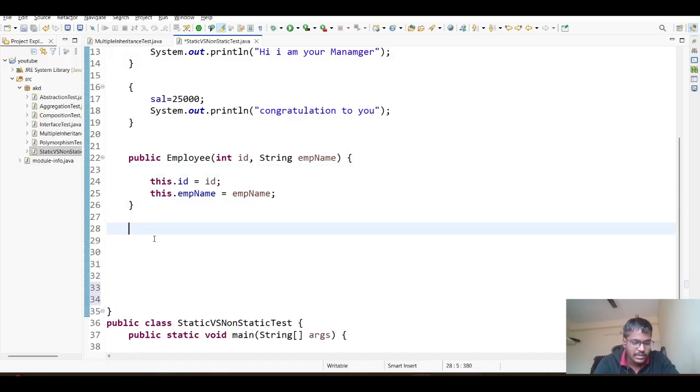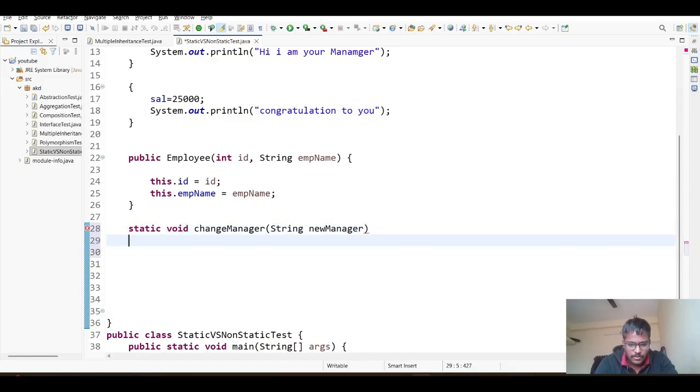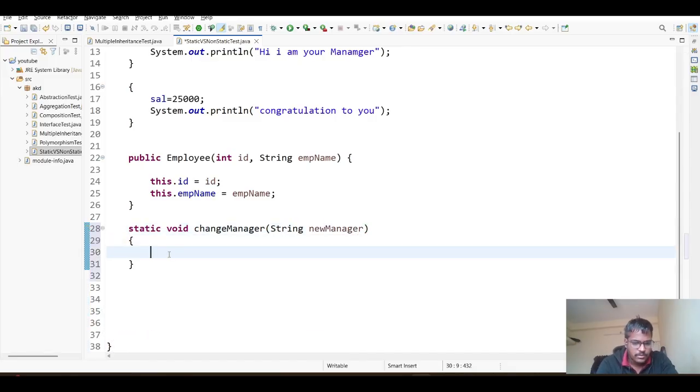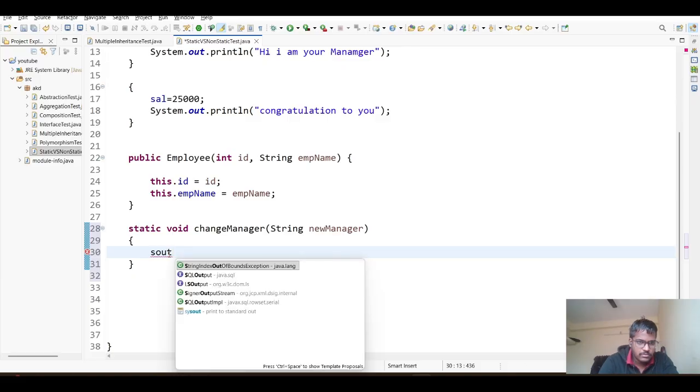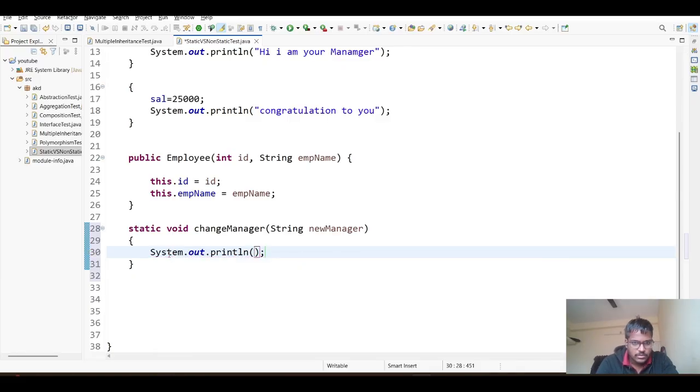And here we'll write a static method, static void changeManager, string newManager.